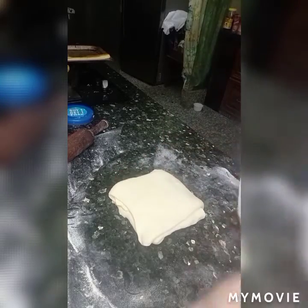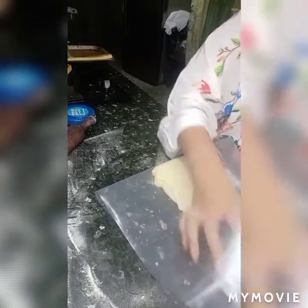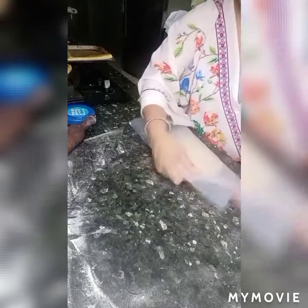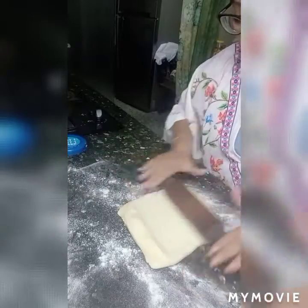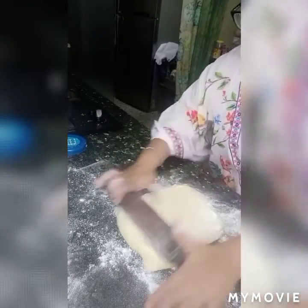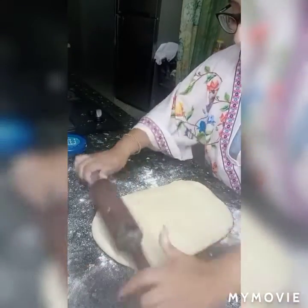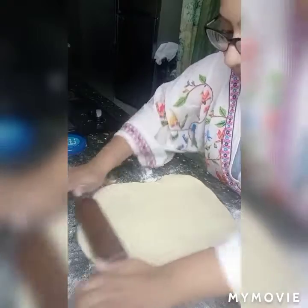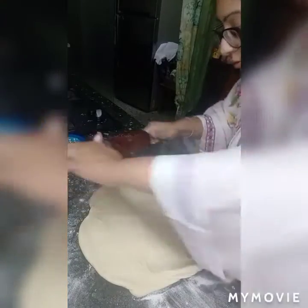Now I am going to set this in the fridge for 10 to 15 minutes, and then we will give it another book fold. We have to do this procedure around three or four times. After taking it out, you can see the pockets coming out as you roll — if pockets are coming out, don't worry because that is a good sign. It means your dough is getting incorporated and it will get layers. This is how puff dough gets its layers.